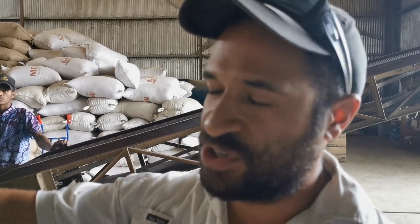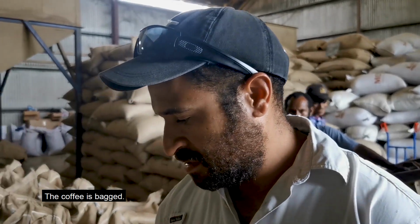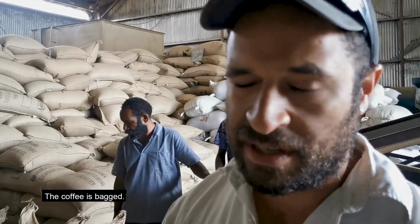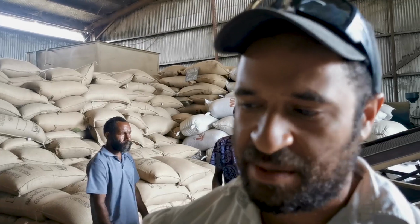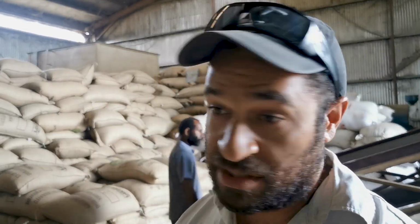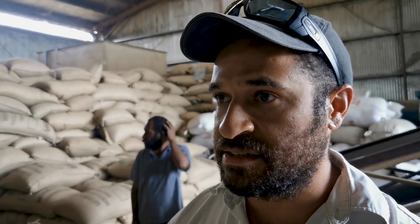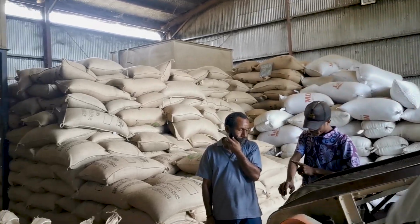After the densimetric, the boys then bag it into the 60 kilo bags, usually the double tube bags here, and that's what it gets exported in. But all this coffee here is going to a multinational export company, so they'll get it in second-hand bags, and then they'll put it in their own bags with their own prints on it. We're exporting coffee too, but nothing on the scale of the multinational companies that are currently here in the Eastern Highlands, and that's pretty much it.